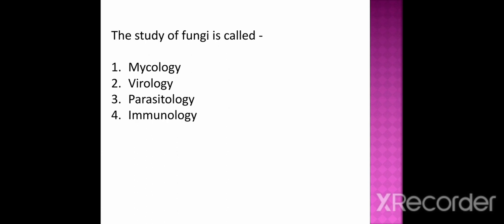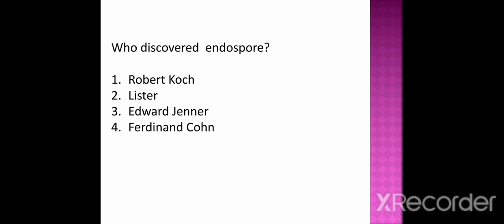The study of fungi is called: option 1, mycology, option 2, virology, option 3, parasitology, and option 4, immunology. The correct answer is mycology. The study of fungi is called mycology. Here we will discuss the other options. The study of viruses is called virology. The study of parasites is called parasitology. And the study of immunity is called immunology. So the correct answer is mycology.